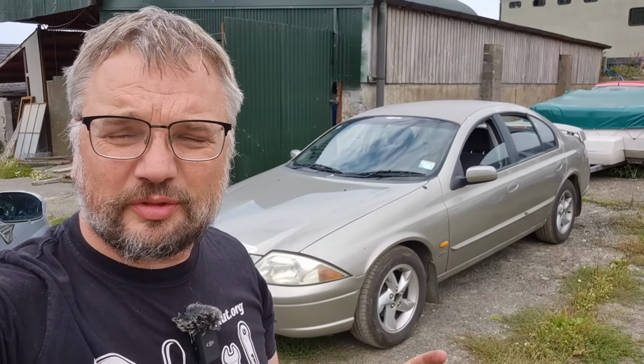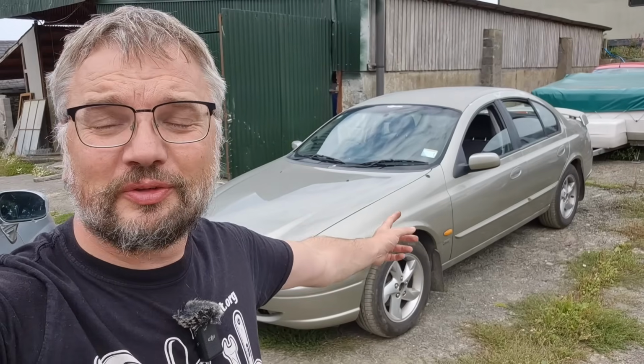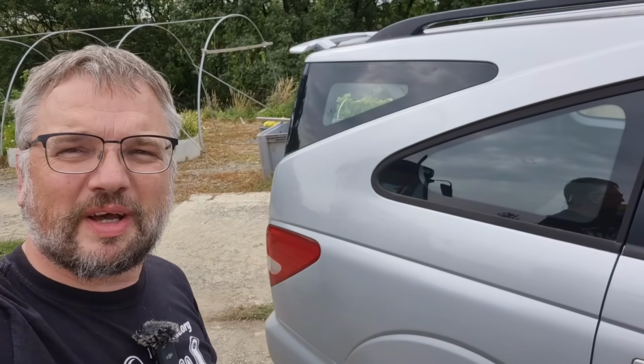So that switch was sent to me probably 4 years ago, just after I brought Betty over here to the UK. I've no idea who sent it. I'm sorry, I've kind of forgotten. A few people have sent parts, but thank you. You've got my windows working again. Now I just got to sort out the aircon, but at least I can open the windows, so that's something. So little bonus extra tacked on the back of the SsangYong Madness.